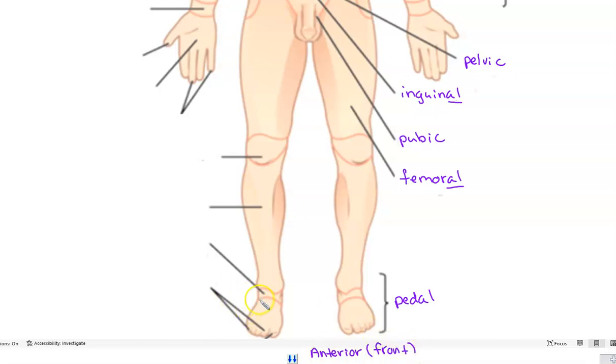Moving over here, we've got this large, your big toe right there, and we got another one right there. So we're looking at your large toe there. That is known as the hallux. That is our scientific term for your big toe, the hallux. Your other toes, actually all your toes, are known as phalanges, but the big toe just has a special name. So again, this is the big toe.